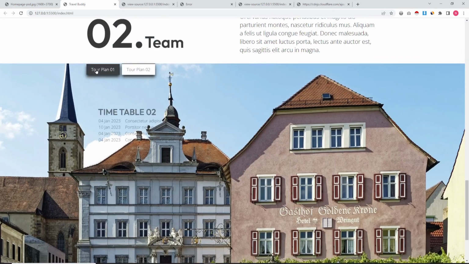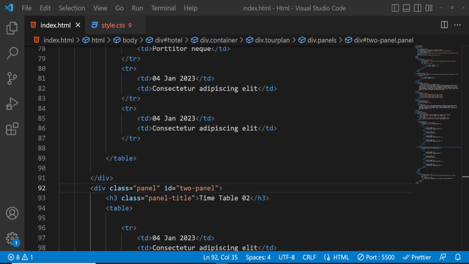Table 1, table 2. But one thing is missing here, the background. So we need to work on this background section.